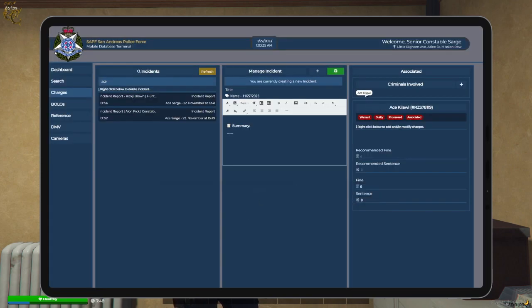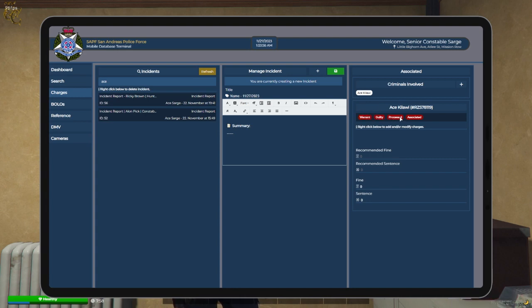So when you start off, you've got his name. These are the 4 little tabs here. So if you're putting a warrant out, you put a warrant, you tick that, you put all the information, why he's wanted, all the charges, everything like that, and then you save it. Make sure you title it as well as warrant.